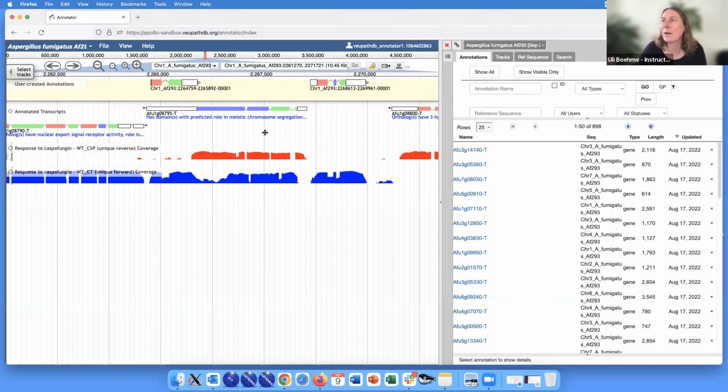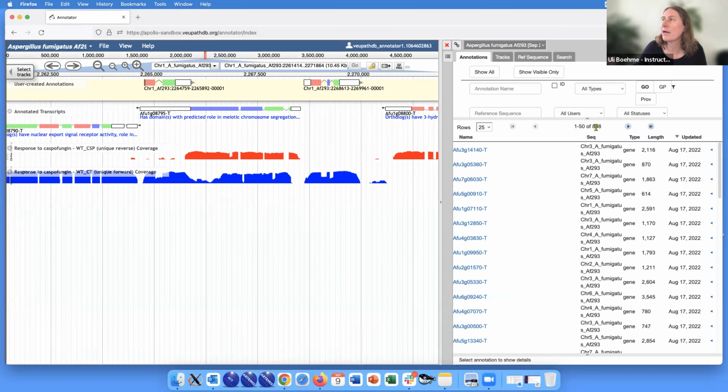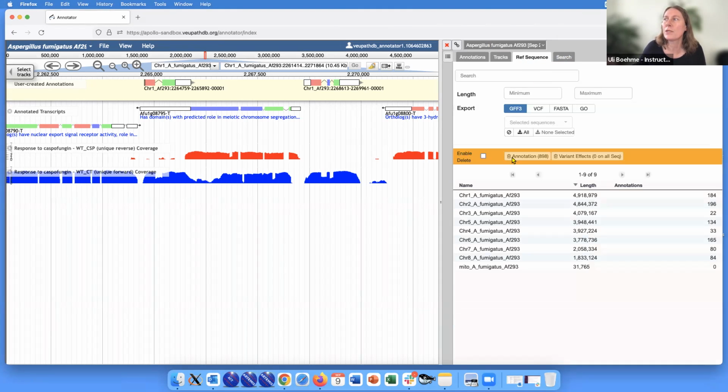Just open Apollo, and I've chosen now Aspergillus fumigatus, a fungal genome, which also has quite a lot of annotations. So if you're interested in those annotations, you can download that. And I've showed you these different tabs here on top. We've covered a lot this tracks tab, but this tab is also quite good. So this tab shows you the different sequences that are in the genome, eight chromosomes and a mitochondrial genome, and the number of annotations we currently have on those in Apollo. And then downloading it, it's very, very easy.